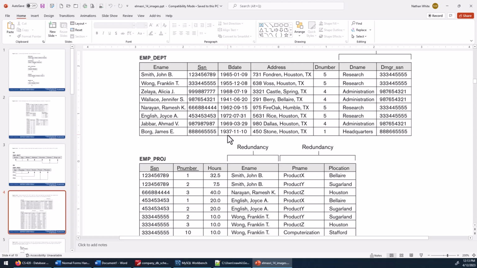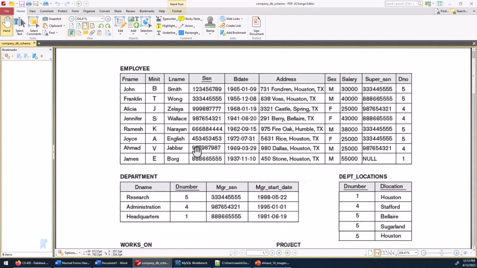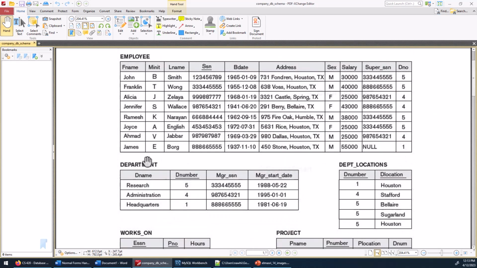We want that department to stay there. How do we fix that? We create tables like we have here. If I delete James now, poof, I just deleted James. I didn't delete the headquarters department. It's down in the department table, and it still exists. So we get a new boss. The new boss's name and information go here. We put the new boss's social security number here. We now have a new boss for the company. But if I delete James, I don't have that headquarters department anymore. So we don't want those sort of anomalies to happen either.